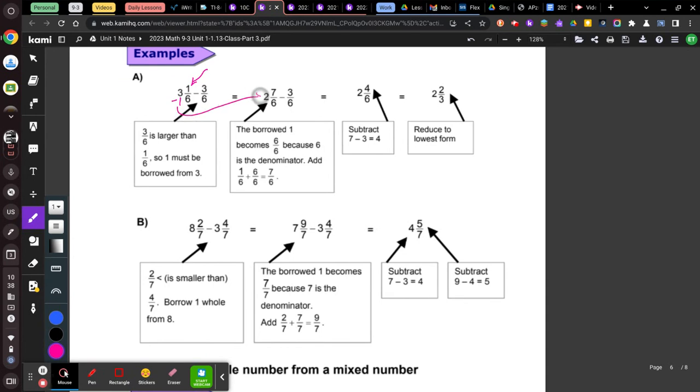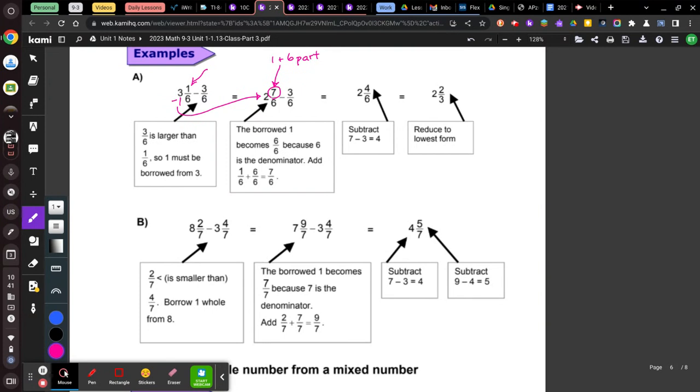I get my 2. So if I subtract 1, I'm taking 6 out of 6 parts away. So I'm taking 1 plus 6 parts. That's how I get my new number 7 on the board. Okay, pushing play. Here we go. So when I borrow a whole number, I'm borrowing the same amount of parts as the bottom. The bottom number has 6 parts. So that means I'm adding 6 parts to my top number that has a 1. 1 part and 6 parts makes 7 parts. That's how I get my number 7 at the top.